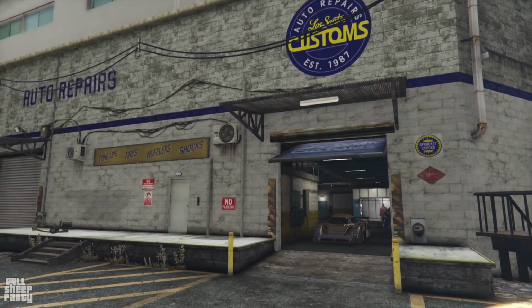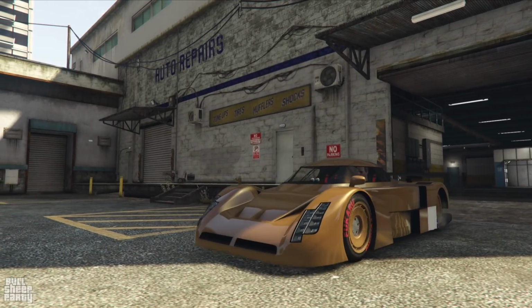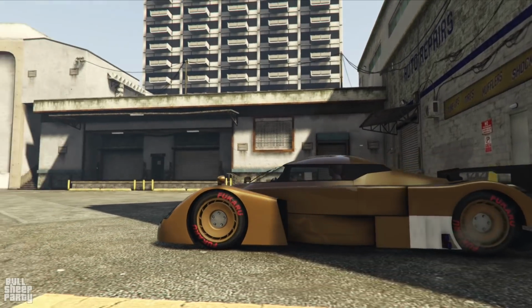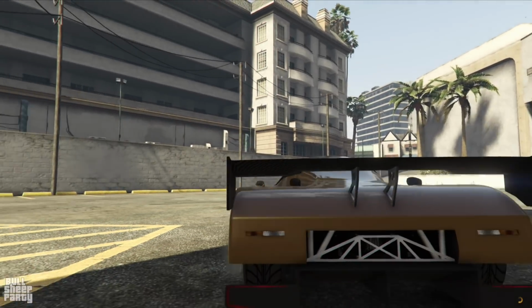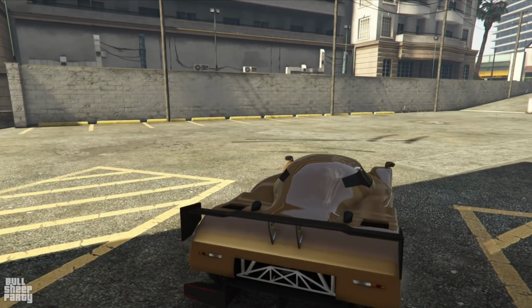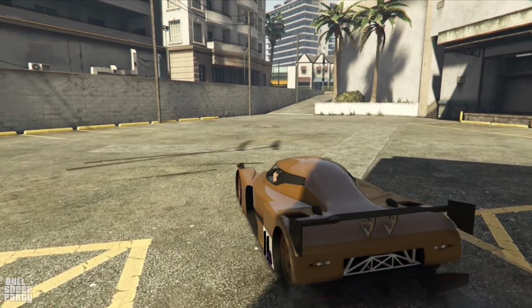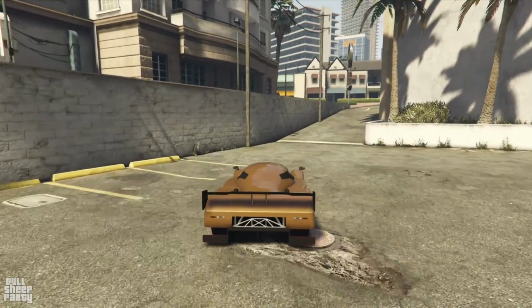And here we are finally outside. And look at the mobile. I'm sorry, I couldn't help myself. But in all seriousness, the color definitely isn't the best for it. But I do stand behind the rims. I think they look great. As for the way the vehicle sounds, it sounds exactly the same, so I'm not gonna even bother showing it.